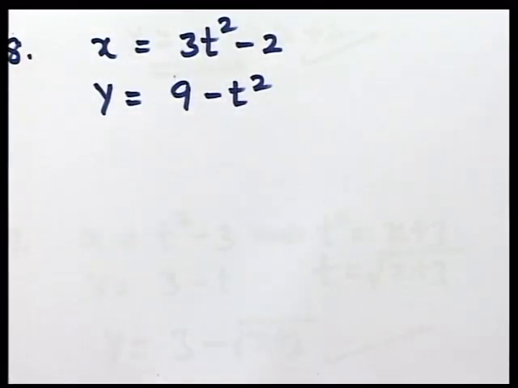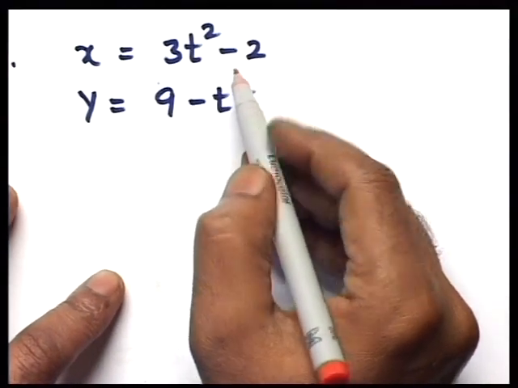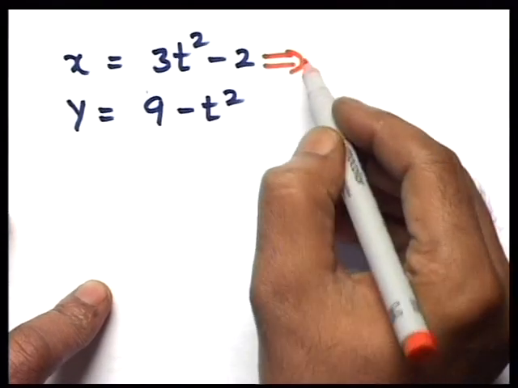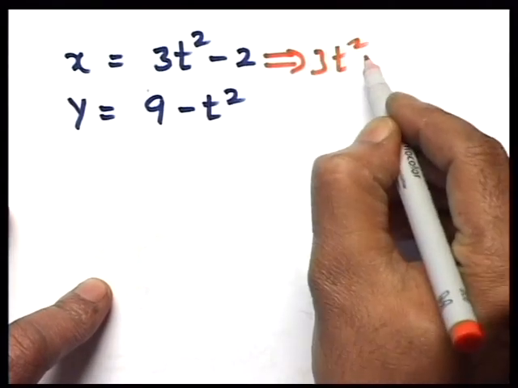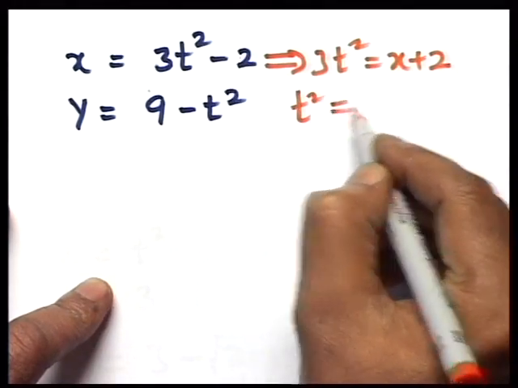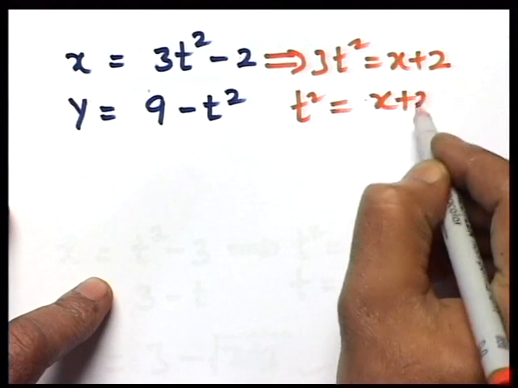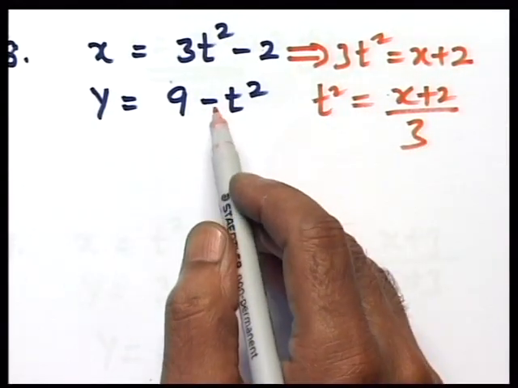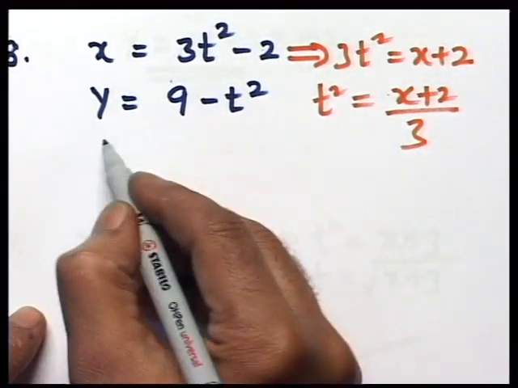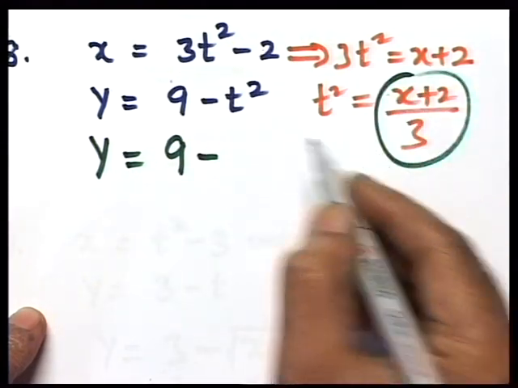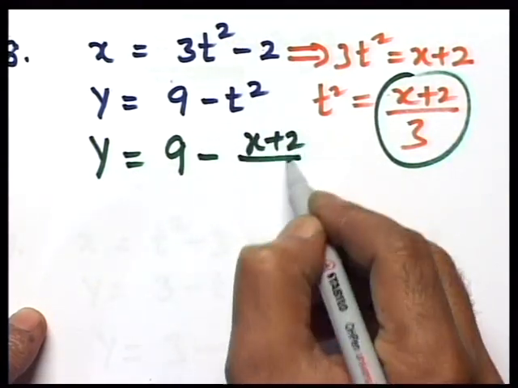Okay, we are doing converting from parametric form to Cartesian form, please. Very important concept. We have x equals to 3t square minus 2. That's pretty easy because both are t squares. This implies 3t square equals to x plus 2, and t square is 1/3 of x plus 2. You don't need to make t subject because we already have it here. So now I'm going to write y is equal to 9 minus t square, that square. No. So it's x plus 2 divided by 3.